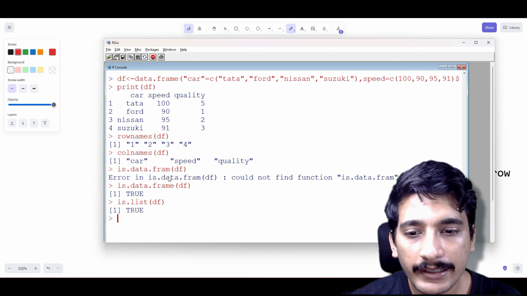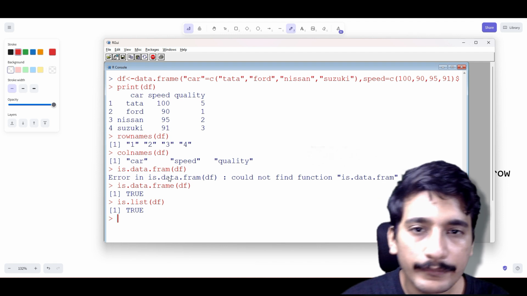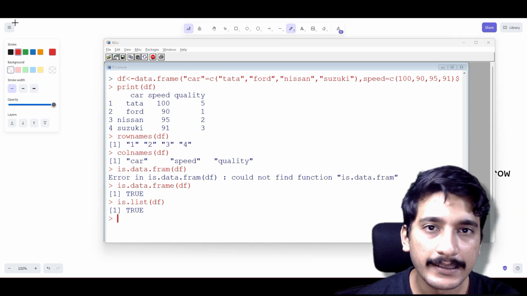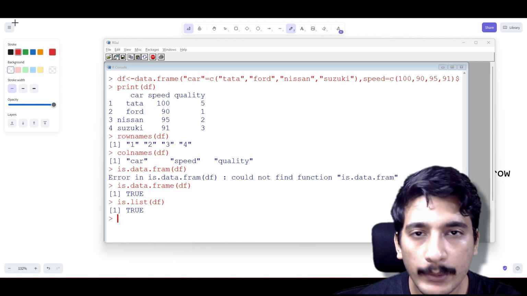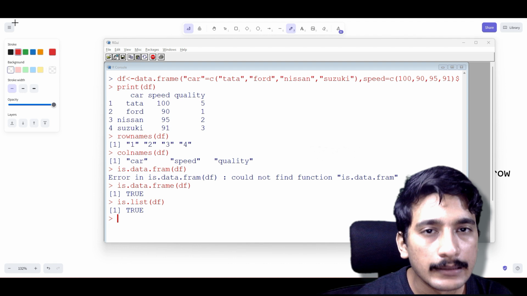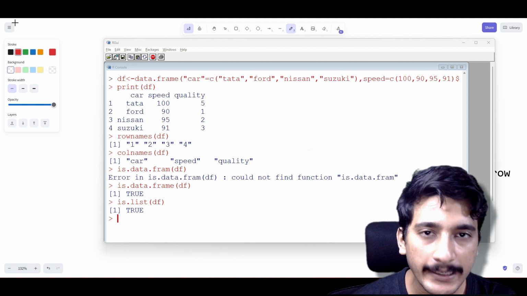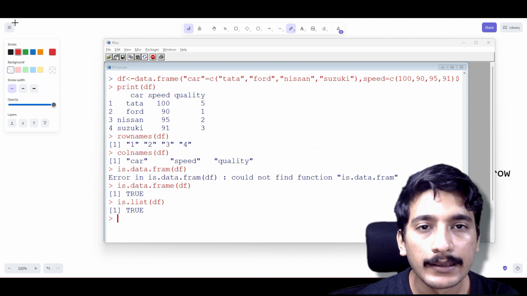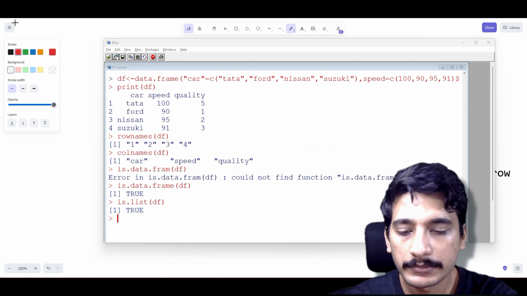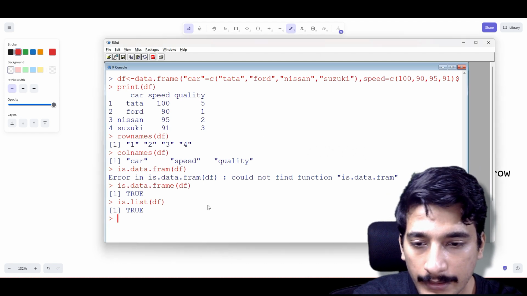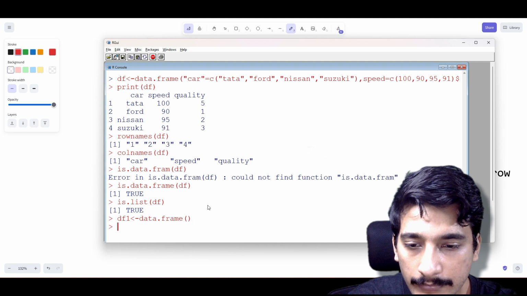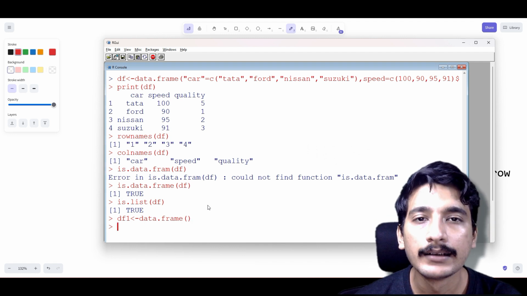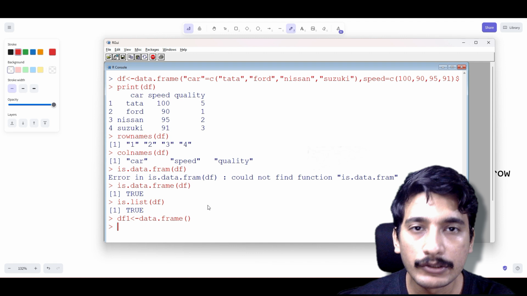Basically we know that a data frame is a special condition of list. Now let's say you want to initialize a data frame with value 0, how could you do it? We saw that in a vector you could do it by numeric, in a list you could do it by list, and in a data frame it's similar, just say data.frame. So for df1 we call the data.frame method, initialize it, and we get the data frame with value 0.